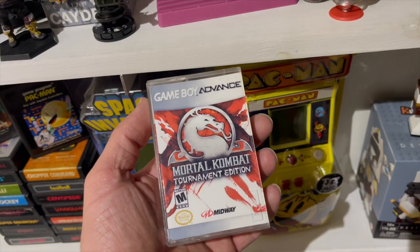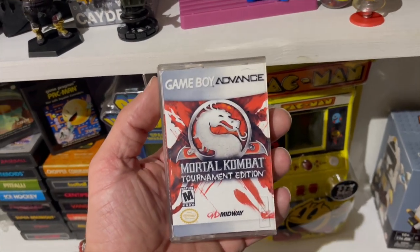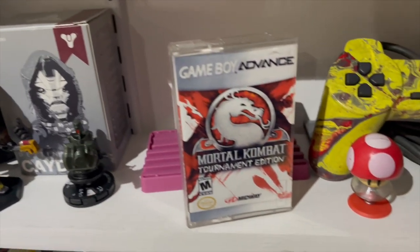Next up is a game I didn't play at all other than the original on arcades and the Sega Genesis, and that's Mortal Kombat. I'm not a big fan — the crossovers I didn't mind, and I enjoyed the DC vs. Mortal Kombat. Mortal Kombat 1 I enjoyed because it was arcades and one of the biggest things at that point. The gameplay was top of the line, but as you play more and more I just find I'd much rather play Street Fighter.